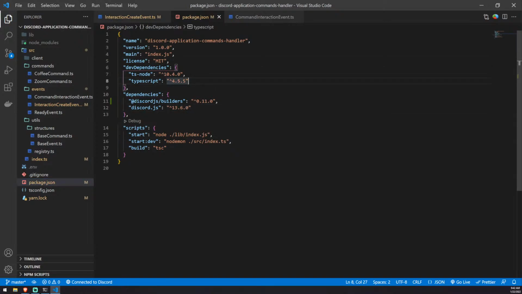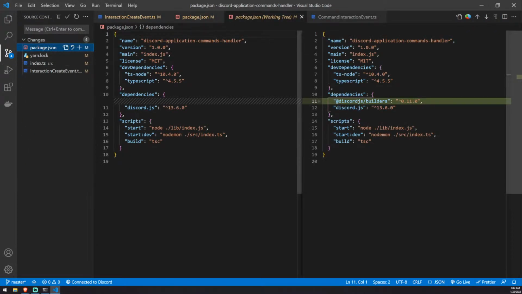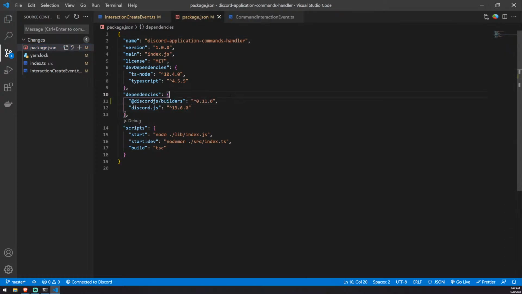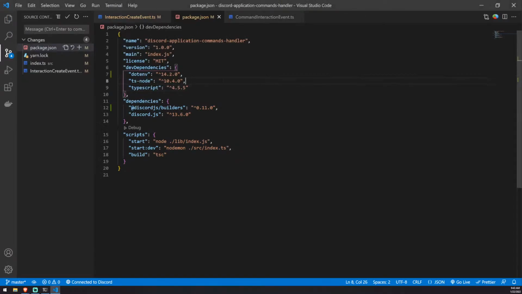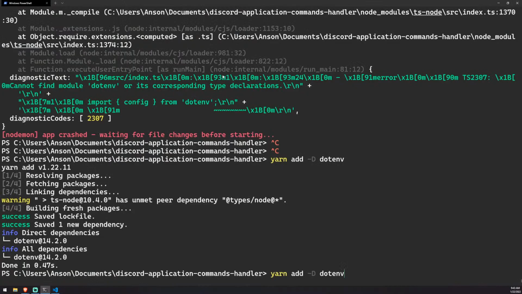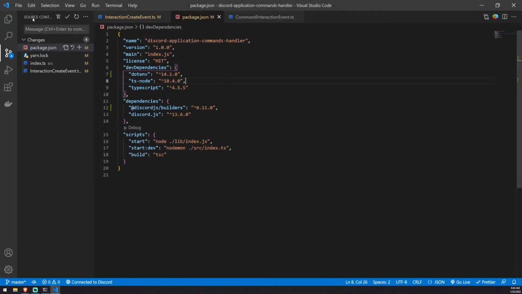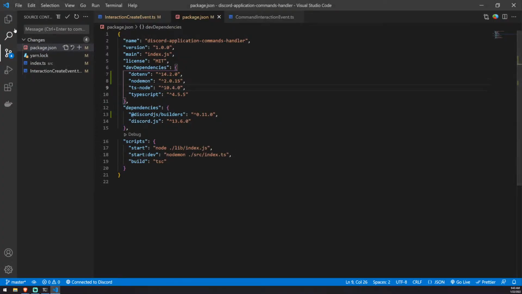Wait, what happened to my dependencies? I swear I had .env in here, man. I don't know what happened there. That is some weird stuff going on. What happened to my package.json file?